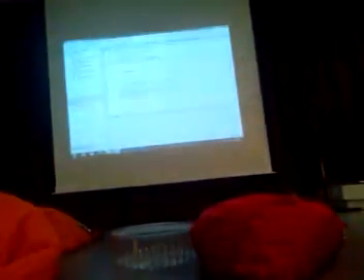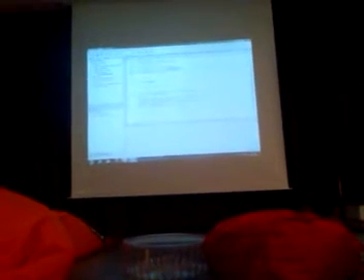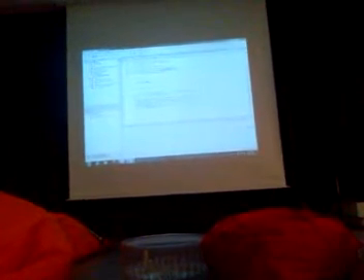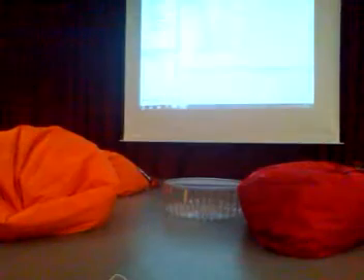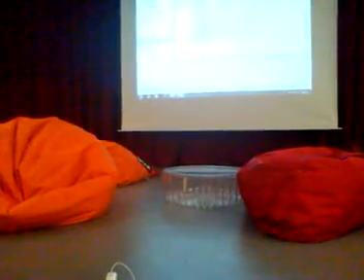Can you make the text bigger? The fonts? Or you can just change the resolution. I think right click, go to Windows preferences, up there, beside the Windows help. Preferences, somewhere there.